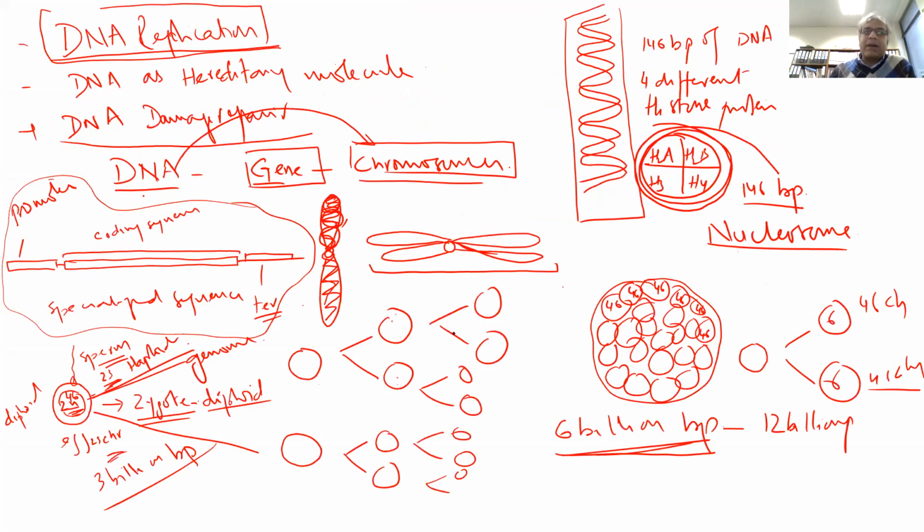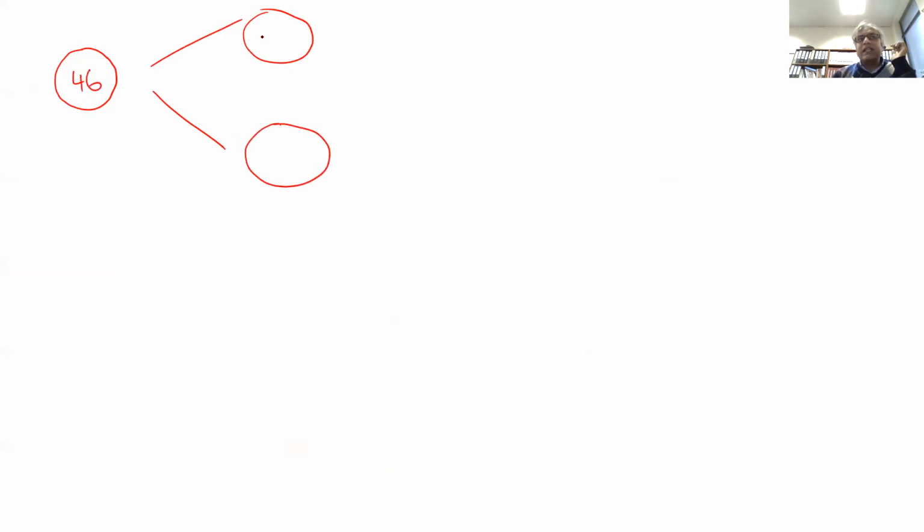Thank you. Now, let's come to the concept I want you to understand: DNA replication in the context of mitosis and the cell cycle. You have already covered the cell cycle, I know. When I say that a human cell has to divide into two cells, the mother cell has 46 chromosomes, and the daughter must have 46 chromosomes, otherwise they are going to be dead or abnormal cells. Now, these 46 chromosomes are a diploid set. How are they diploid? Because we learned in the lecture that each chromosome exists in pairs. Let's say this is chromosome 1.